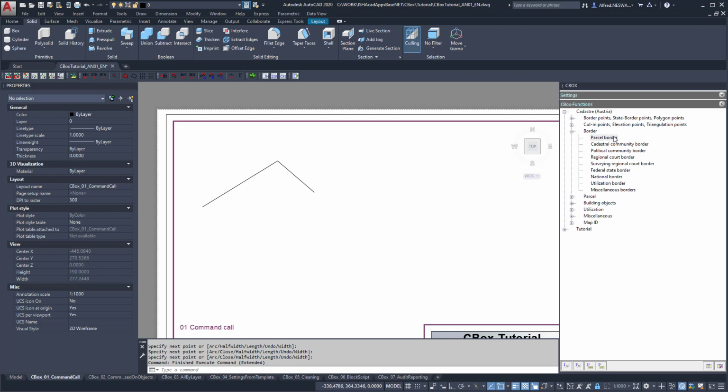That makes you faster, and it increases the quality because you are always on the correct layer. You even can't do anything on the wrong layer as long as you use this functionality. That's one goal. The other goal is that we have additional functions that are sometimes difficult to do in AutoCAD or impossible to do with AutoCAD, and this additional functionality is part of CBox.